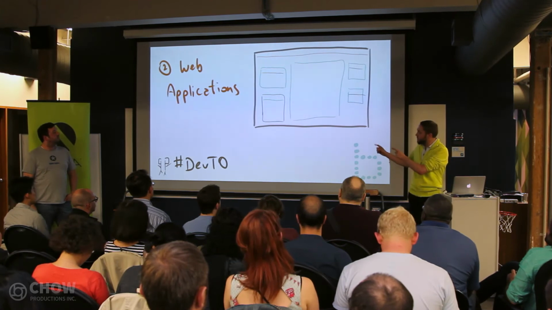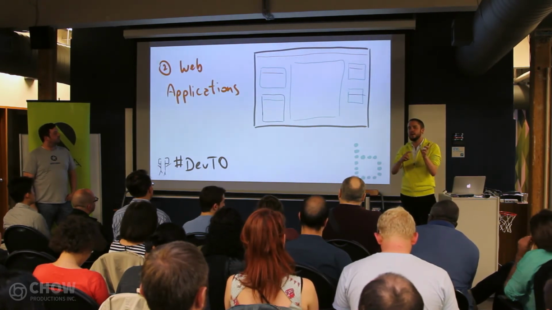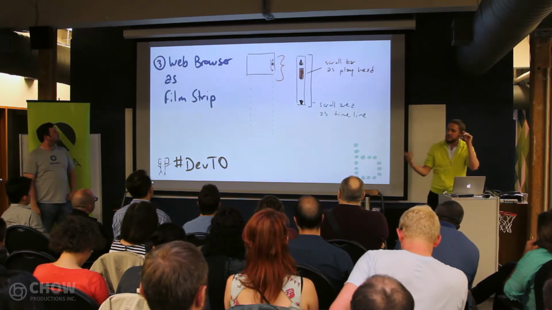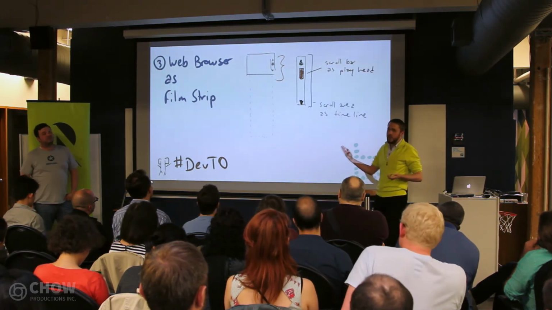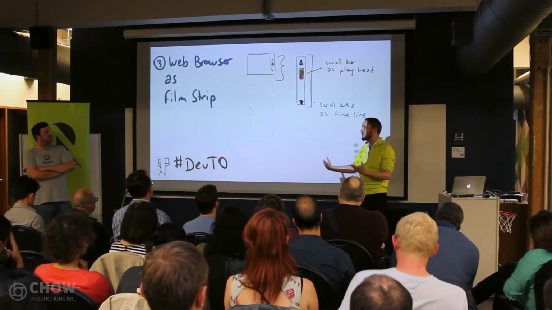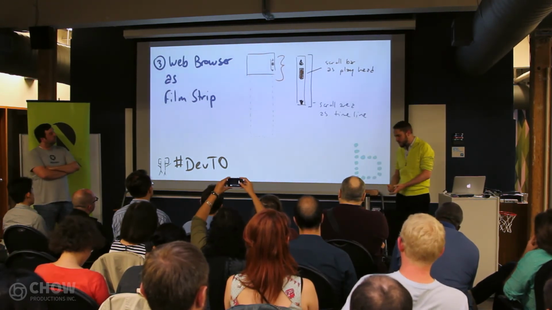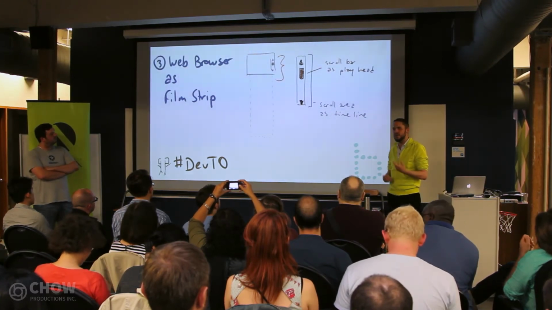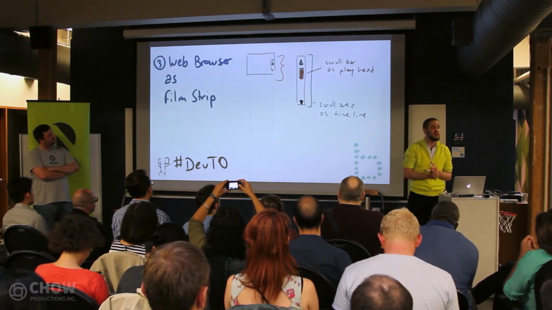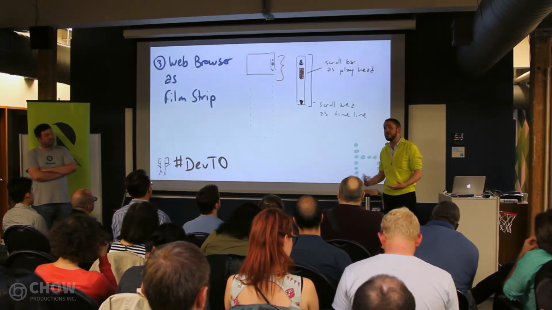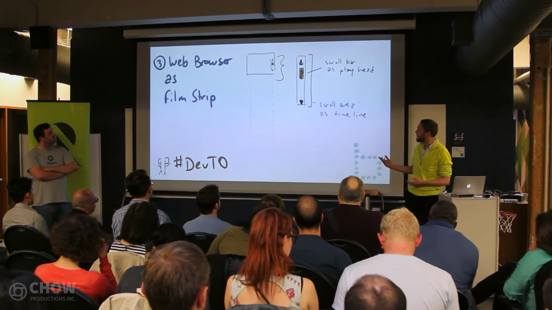But the next one, based on what we've just been taking a look at, is the concept of the web browser as film strip. This might be obvious after seeing some of the other websites that we took a look at, but I want to formally propose this as another metaphor for the web that is not only common, but also very accessible. It's something that we can all use, and hopefully by the end of today's discussion, you'll have the confidence, or at least some familiarity, to go ahead and use it yourself.